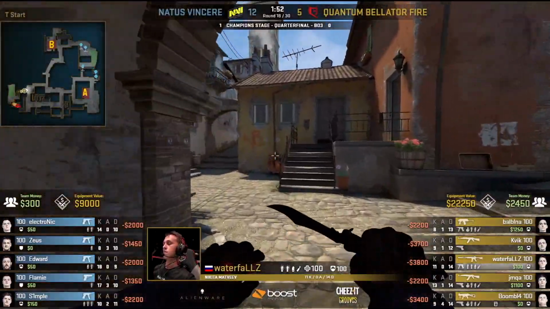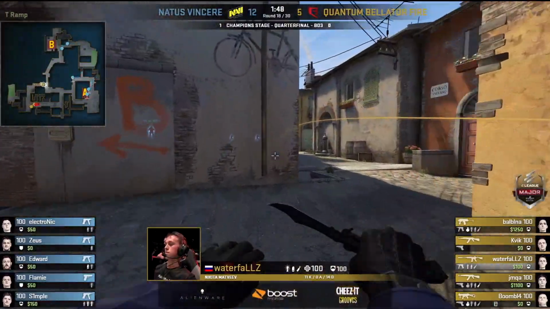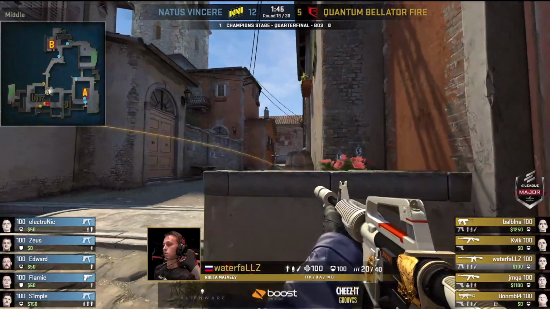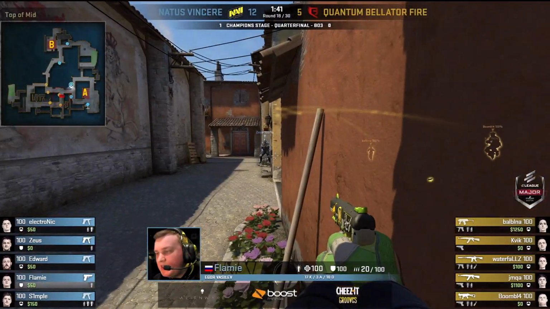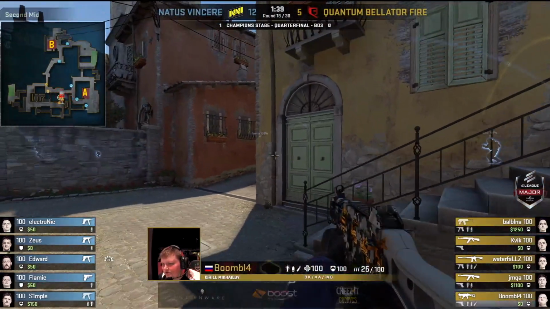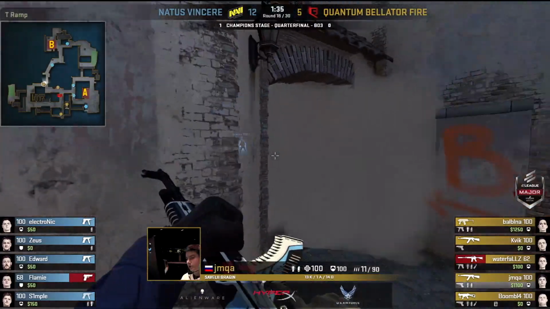But it's on QBF to actually transfer that into something, convert it into something here, and they'll be up against the force buy of NaVi. And that's actually going to be much better, from an aggressive standpoint. But they have smoke grenades as well, so they could try to play this very slow and really sweat out QBF. See if they try to do that.